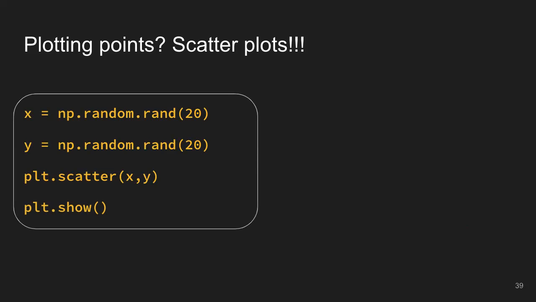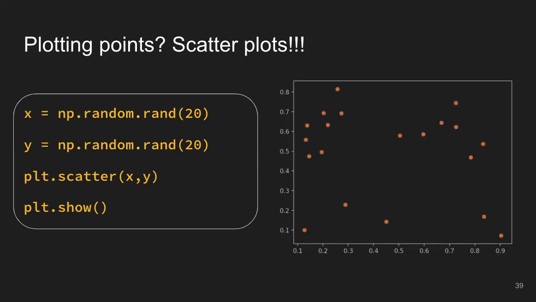So then you would scatter x and y and show it, and it would look something like that with the orange points all over the place. And I think random goes from 0 to 1, and so then you have 20 points between 0 and 1 on both x and y, and that's what it's plotting right here. And as you can see, it just creates dots. And as I said, this is often the easier way to look at data because sometimes you're not clear what the function is. And if you were to try to plot it, it would look extremely confusing and there would be lines all over the place because Python would try to connect all the points with plt.plot.